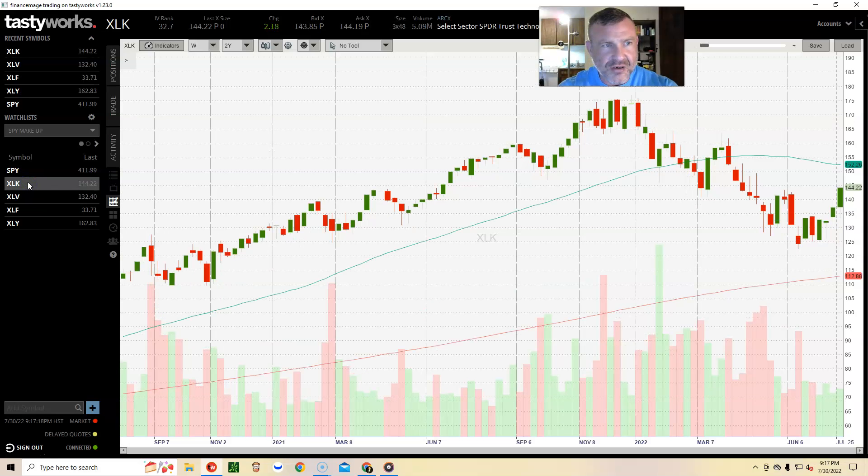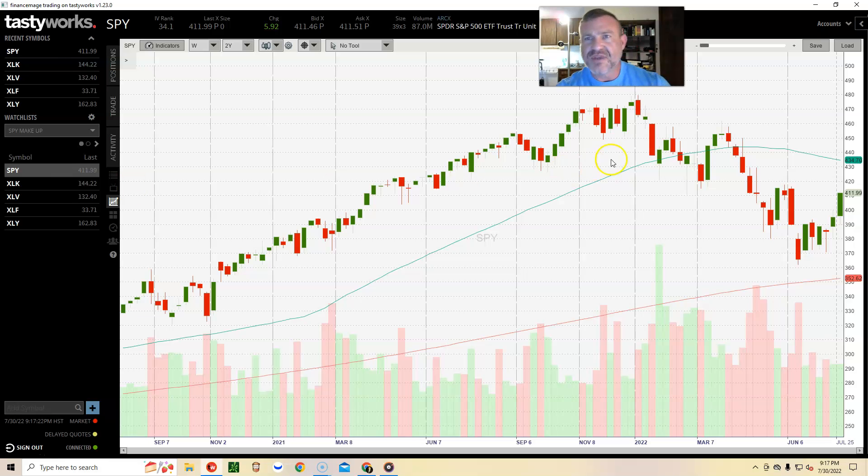When we quickly go through each of these ETFs, it would appear that the S&P 500 is probably going to be moving up to touch the 50-day moving average. Will it be this week? Who knows, but things look to be moving up. What might give us an idea if things are moving down or sideways — if two of these ETFs were moving down and two were moving up, that would indicate the S&P 500 is probably going to have more of a sideways momentum.